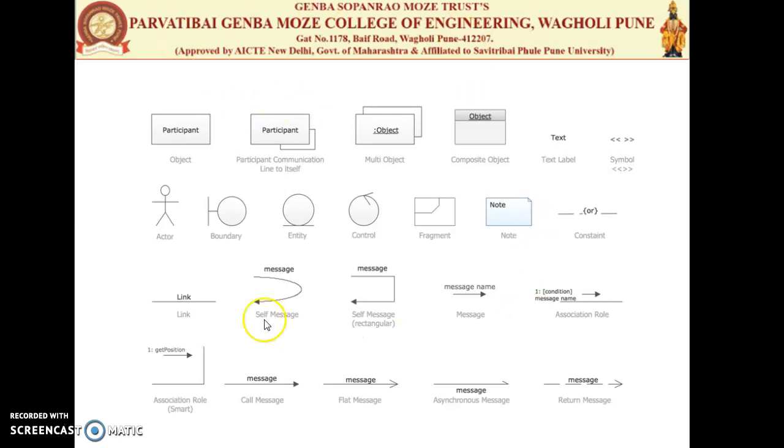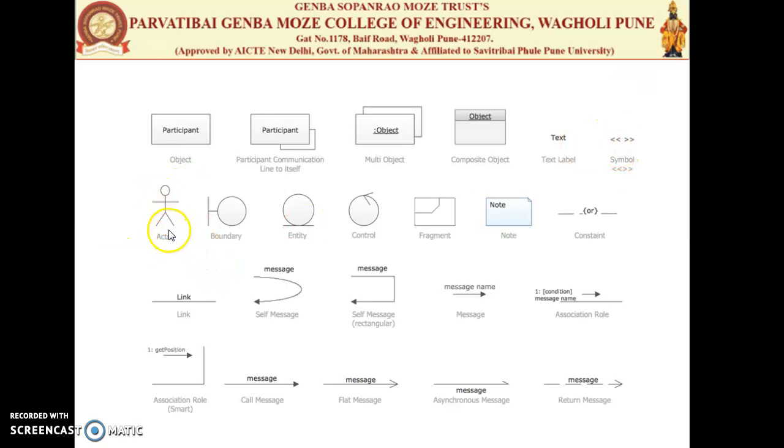So here are some notations under the collaboration diagram. First is the participant. It can be an object, it can be a class. Second is the partition, which can be a line of partition or itself. When the participant is communicating with itself, it is notated by a double box. The third is objects. When there are multiple objects of the same class, you can draw multiple squares. A composite object is also represented by a square with the object name. Then text, some label. The symbol called stereotype is used for some method call, or we can say some type of message to display.